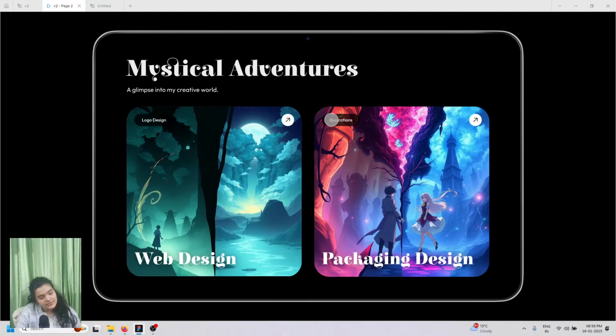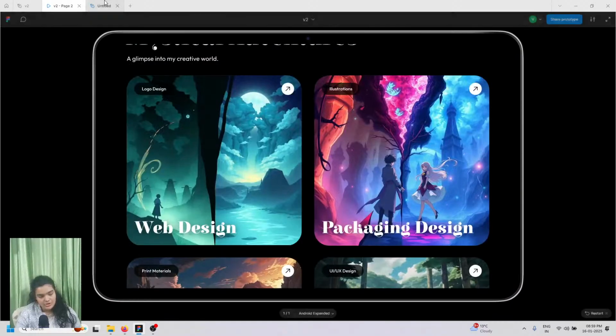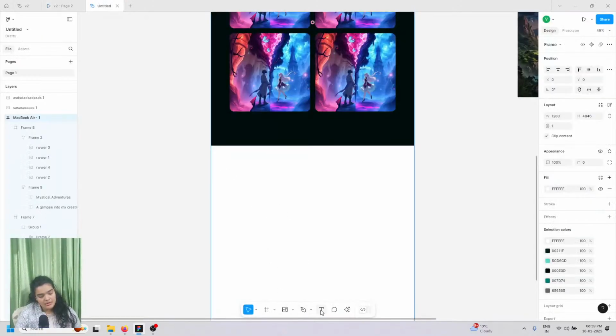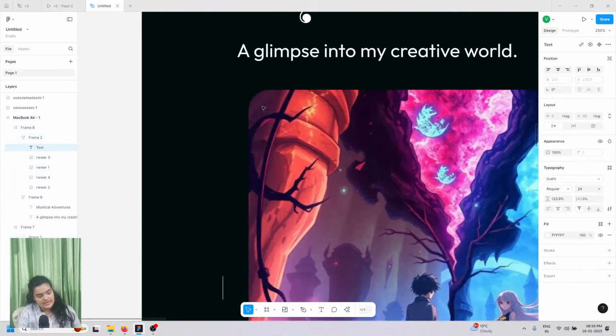So essentially each of these cards is built with 3 different components. Number 1, this pill of what category it belongs to. Number 2, main call to action button. And number 3, title of the project. So we're firstly going to build out the pill, which is sort of describing the field that we're in. So we're just going to go to the top, type out logo design. Just go up here. Don't worry if it isn't perfect. It just is right now.